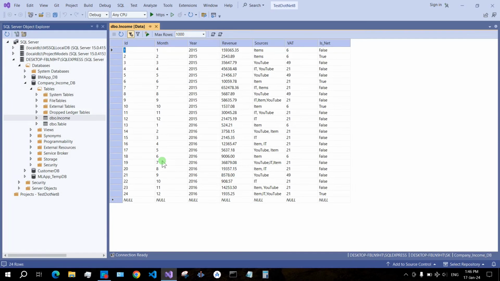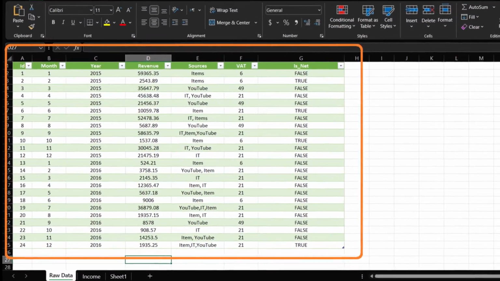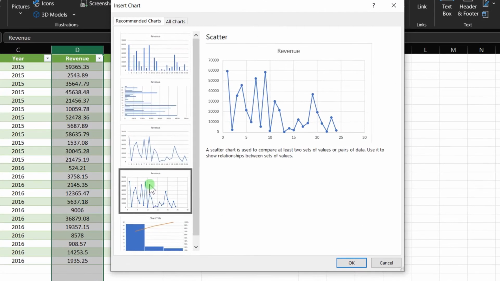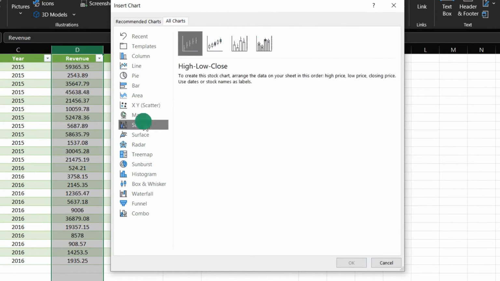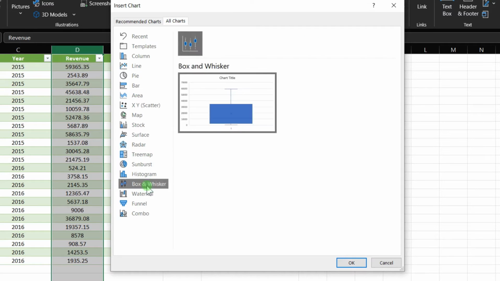We are going to use this sample data as an example for this tutorial. As you see, this is the company's revenue. We will connect our database server to Microsoft Excel. When Microsoft Excel is connected to your database, then you can do whatever you want with the available tables in your database. When you have the data in your Excel sheet, then you can use the available charts and graphs in Microsoft Excel to analyze and visualize your data.